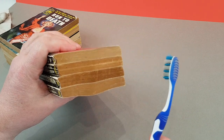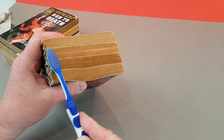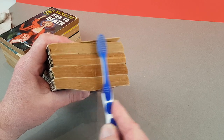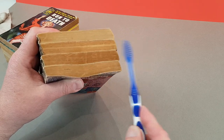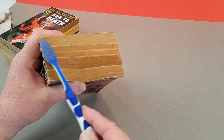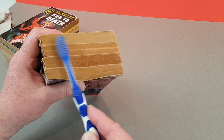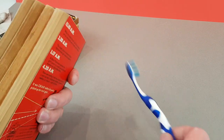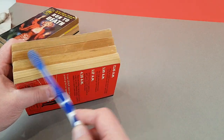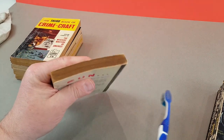And often this is a process that happens over many, many years, you know, decades in fact. So the books that we're looking at today are about 60 years old or thereabouts. And the Corgi books in general, I feel, don't seem to have survived the test of time like some of the other publishers, say like Penguin, for example. Maybe they just weren't as well made, possibly, but I still like them, and I do pick them up when I come across them, but coming across them in the wild is proving a bit of a rarity.